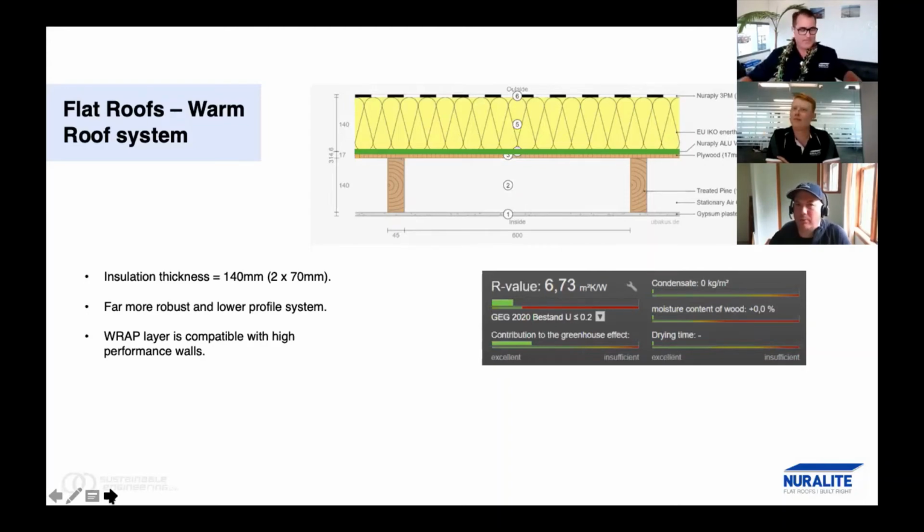Yeah, I do want to make one point: regardless of which vendor you pick for warm roofs, that green layer where you've got an air vapor control layer right there on top of that outside ply layer, that's a really, really important layer, and that should be a fully adhered layer. There are still a couple of warm roof suppliers that aren't necessarily requiring that in all the climates, and in my opinion, it should be required in all the climates. Yes. So just be aware of that. So you guys have a bit of an advantage there, and maybe you didn't want to mention it. Yeah, no, very, very important.